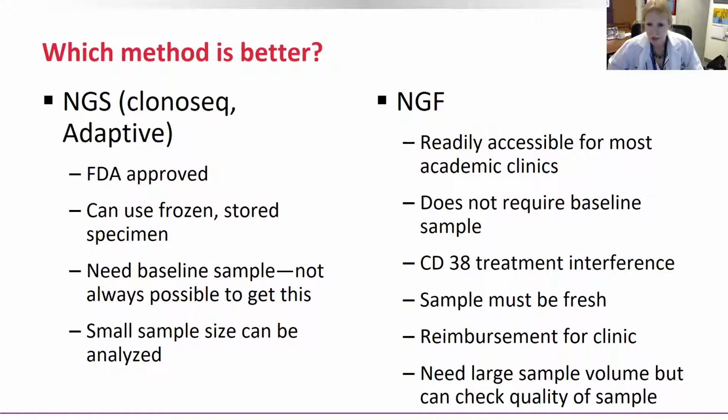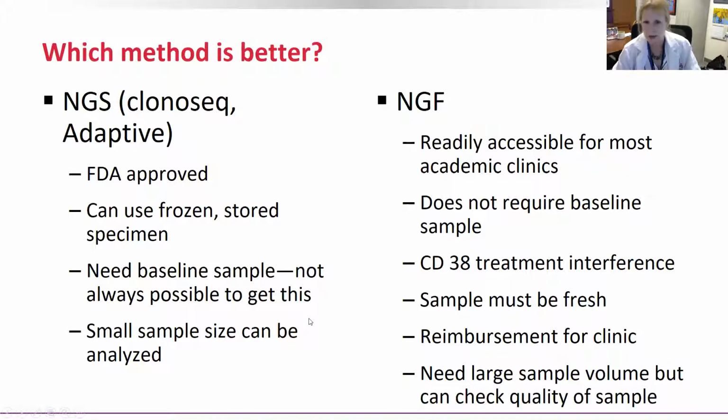Another issue is the sample has to be fresh, and that can be an issue. So if somebody said tomorrow, oh boy, I wish I had run flow on this bone marrow, I wish I'd run an MRD test by flow, there can be situations where that sample has sort of deteriorated and the test can't be done. Some hospitals get worried about reimbursement for this test, as it has not yet been FDA approved specifically for this.